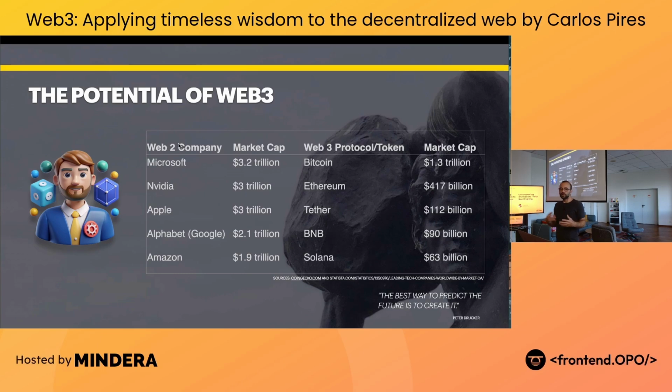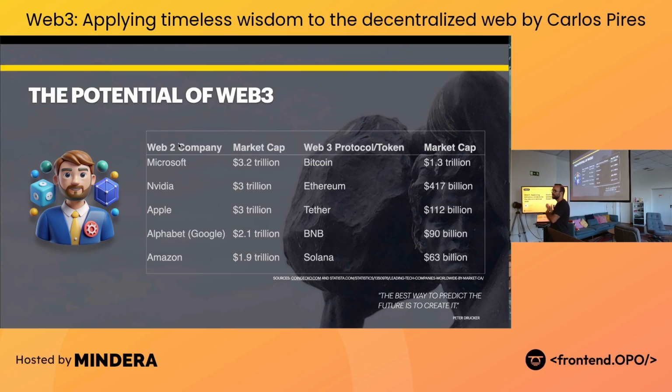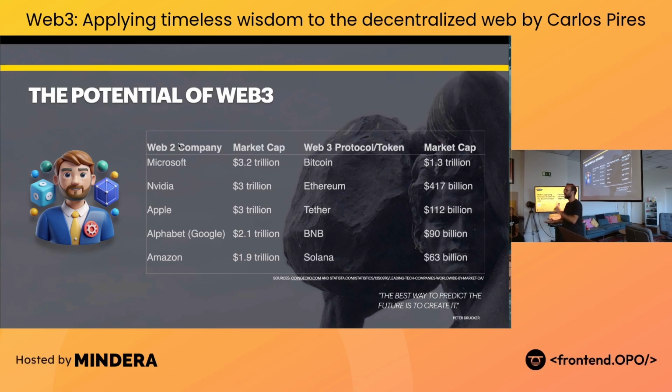Why do I call it a revolution as well? Because for me, we are talking about not only new applications, right? We are talking about a new financial system. That is for me the main thing, and it's permissionless. So anyone, for example, if you try to open a bank account, I'm an immigrant here. I used to live in Ukraine. The war started. I came here and opening a bank account is difficult. On the Web3, I create a wallet. I'm there. I don't have to show my ID. I don't have to show anything. I just open my account and I'm part of the network.